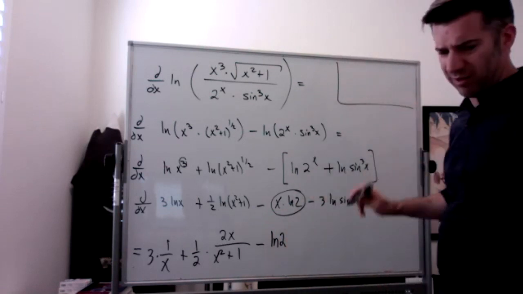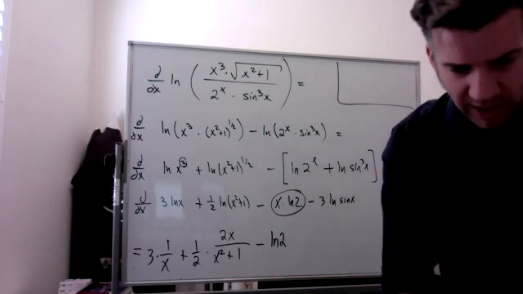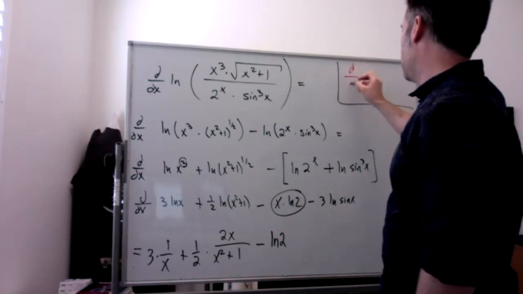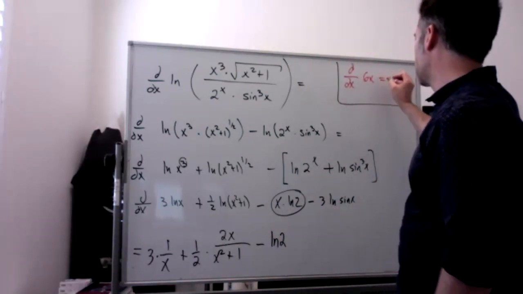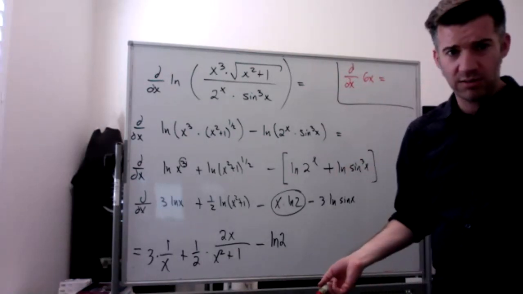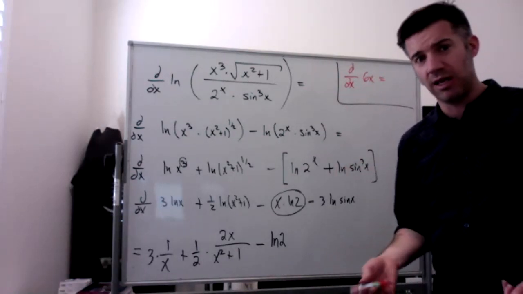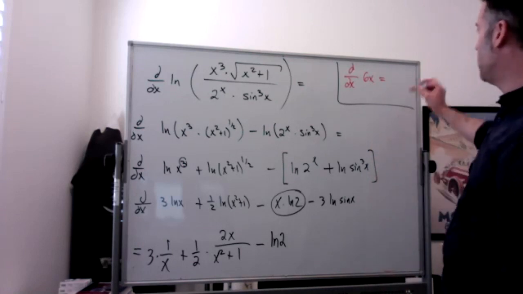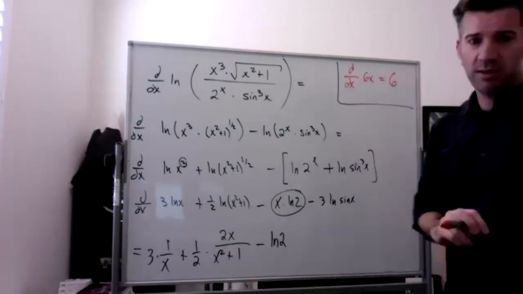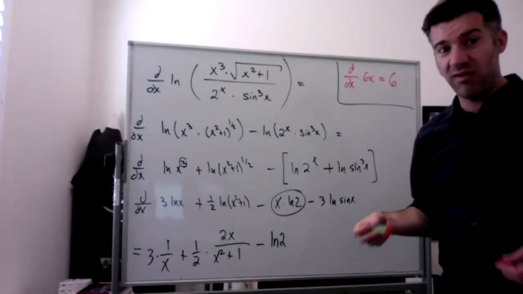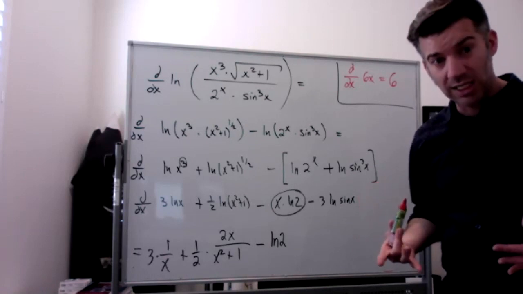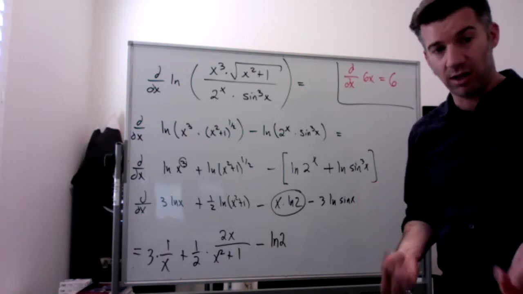Just in case you guys are like, James, I don't know about that. Let me ask you a different question. What's the derivative of 6x? You all know this. You can type it in the chat if you wanted to. You could say it. You could show me some fingers. You'd be like, hey, James, that answer is 6, right? The derivative of a number, a constant, times x is just that constant.